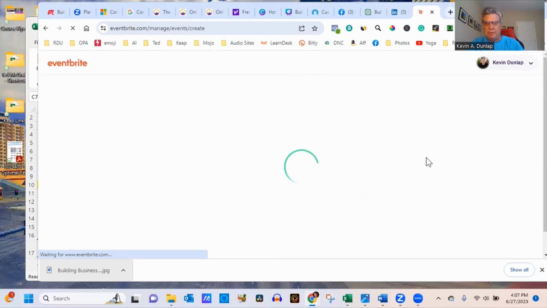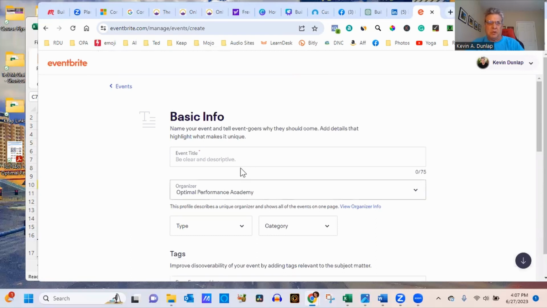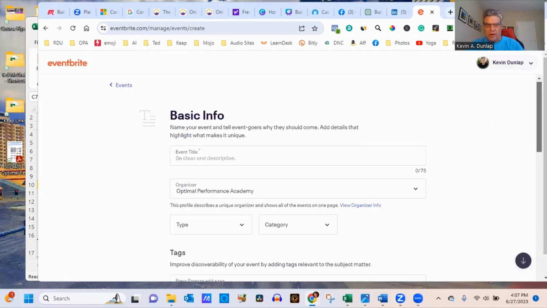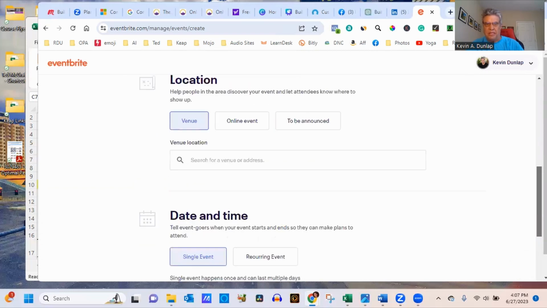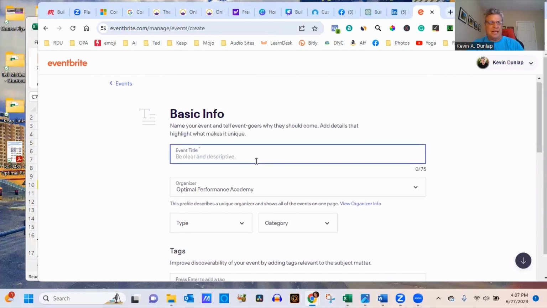Now, Eventbrite is a little bit more complex than the other platforms, because there are going to be like 5 pages that we're going to be going through. So let's go through this somewhat slowly. It's now asking for the event title. Well, we've already put that in 3 times, and I've got this information here. So let's get the description first, so we won't have to keep highlighting everything. I'm going to scroll down to where it says the event description. It doesn't have it yet. It's on the next page. So I guess we can't do that.